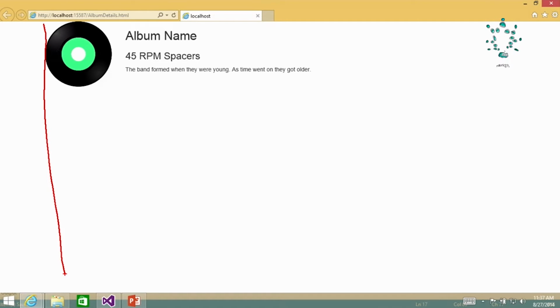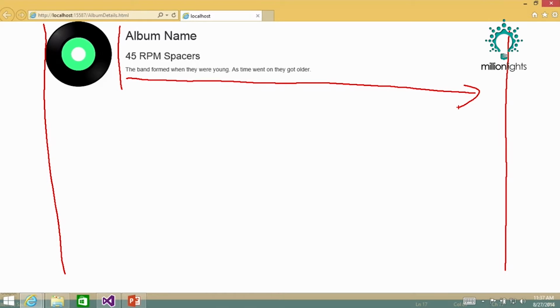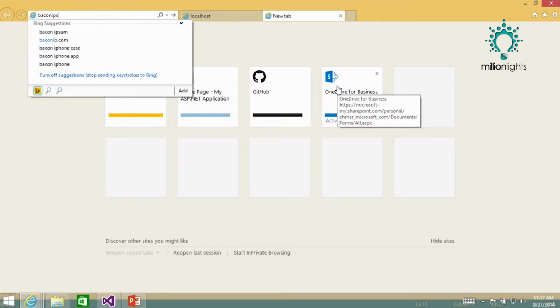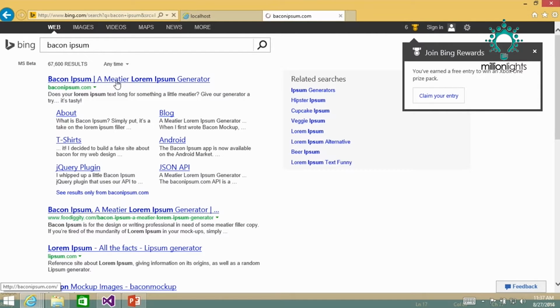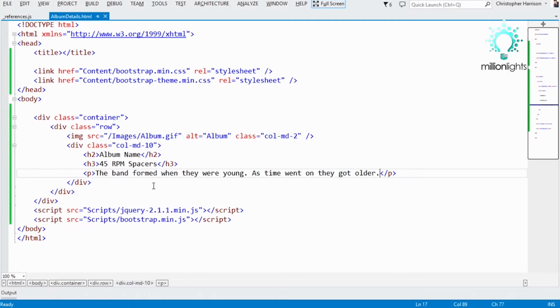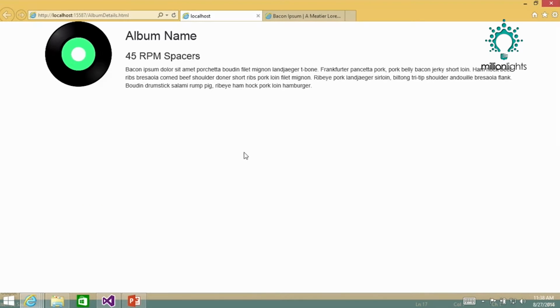And again, I just want to highlight that there's my container, and it would take up all 10. So if I went in and maybe put in some basic text, and you know what? Let's just go ahead and do it. Bacon ipsum. There's my lorem ipsum generator. Gotta love it. Give me bacon. All right, let's grab that and throw that in there. Beautiful. Okay. So now let's come back over here, hit refresh again, and now you're going to notice that it's taking up my space.